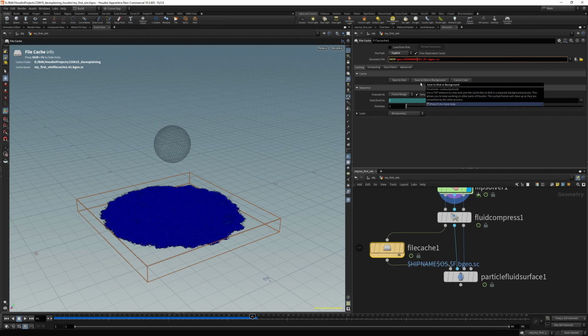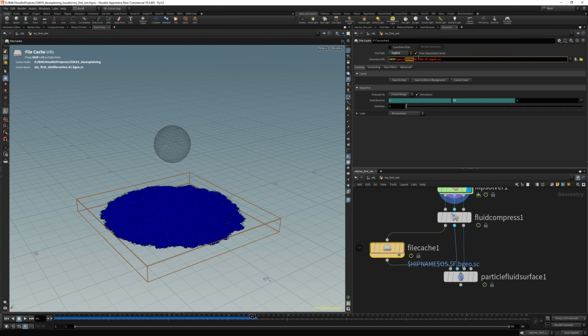I don't mind if the folder is called the same thing as my file. So if I do start creating other scenes in the same project, they get their own subfolder in the geo folder, which is the convention. Anything you cache, even if it's liquid or fluid or pyro, it's going to be in the geo folder. And then in the subfolder called hipname, the same as my first sim without the extension.